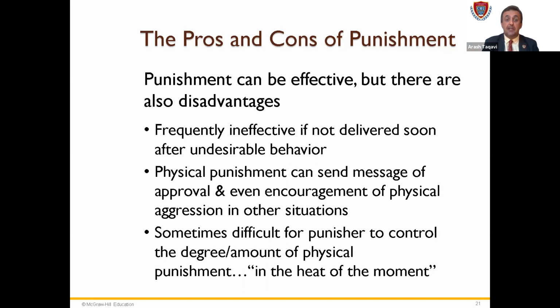Physical punishment can send a message of approval and even encouragement of physical aggression in other situations. When you use physical punishment with your son, with your daughter, with people around you, you say that yes, it is permitted to have a physical reaction to me. So control your actions as an aggressive action. And sometimes it is difficult for the punisher to control the degree and amount of physical punishment in the heat of the moment. Many people in prison say that it was not in my hand, I lost my control, it was in the heat of the moment. Okay.